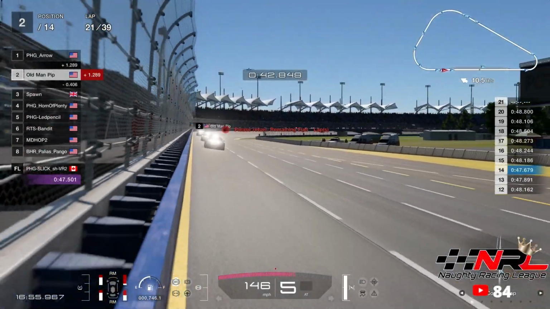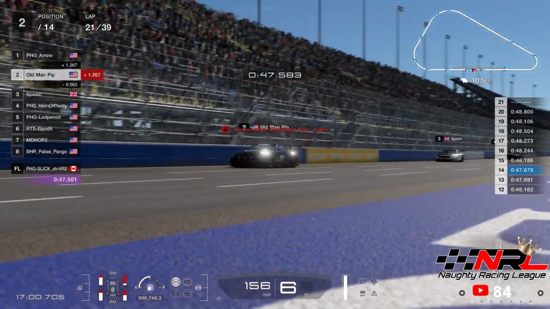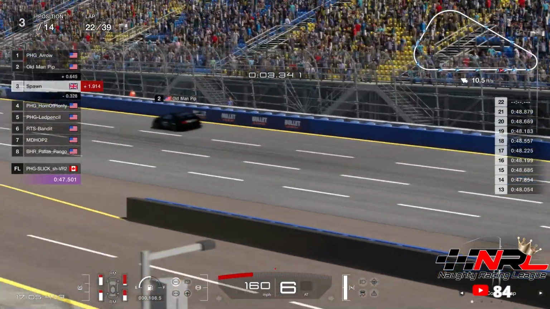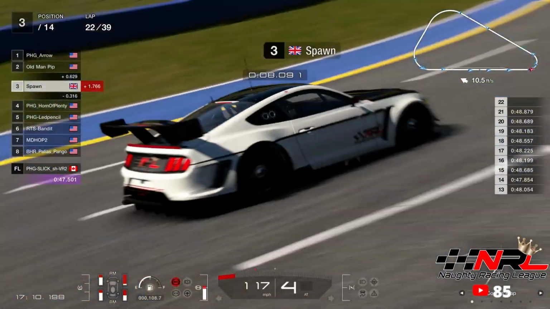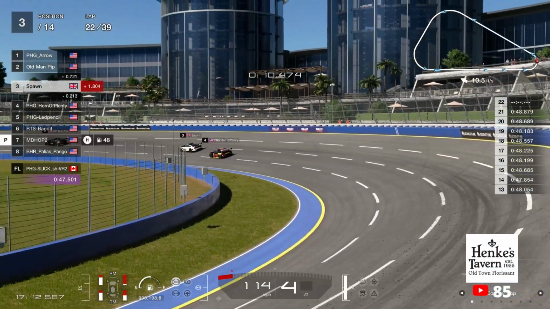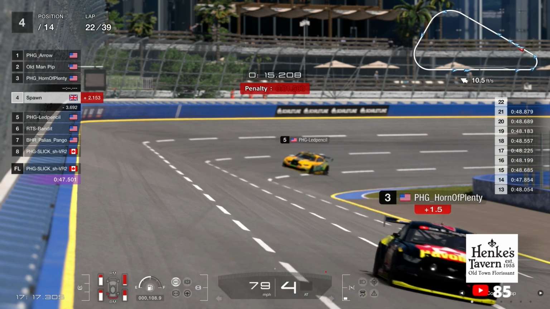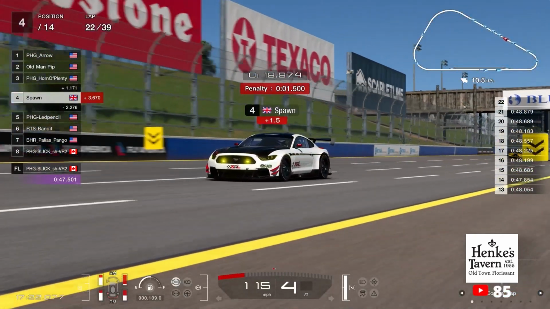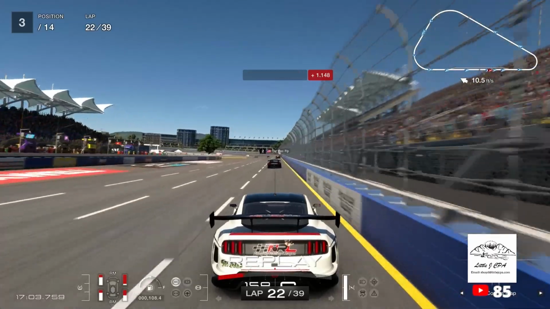Yeah, Old Man Pip actually just 1.2 seconds behind now in second position with very similar tyre wear, has to be said, with Spawn just behind him, and actually deciding to go one further then on them medium tyres. So that's very, very interesting. Spawn doing exactly the same on their medium tyres. As he hits the wall and it spins out, and getting a 1.5 second penalty to boot, just to add insult to injury. But let's have a look on the replay here.